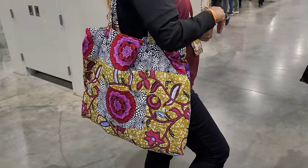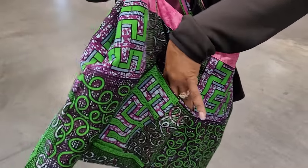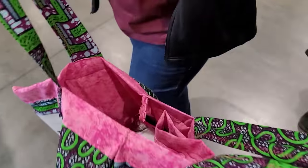Oh, yep. Love it. Switching all the sides. All the sides. We are showing out, guys. Check these out. Amazing. Oh, look at that pocket. Oh, look at this. This is so good.